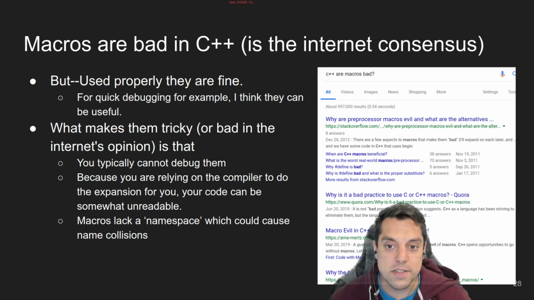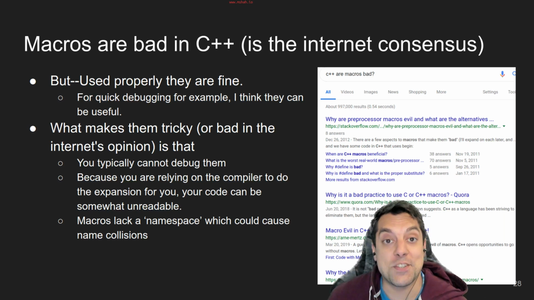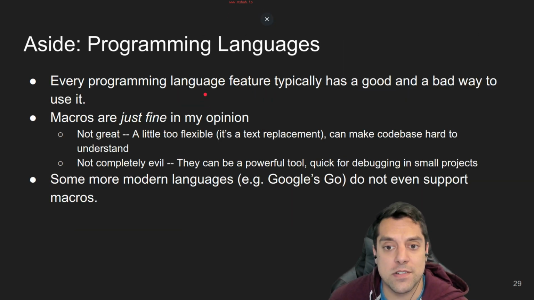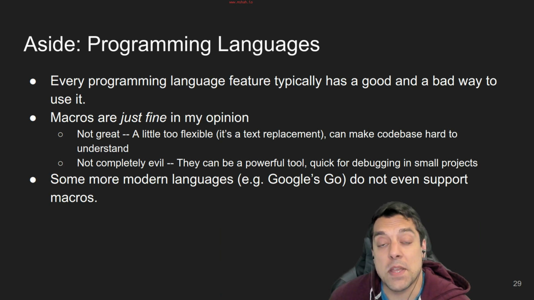So I'll give you some of my sage wisdom here: languages have various features that you can use. We're in C++ in this class, and pretty much every feature can be used for good or for bad. In this case, I think this is a fine feature. It's how we have to work with OpenGL to do a little bit of debugging. So we're going to do our best with this feature. It's just something to keep in mind when you see very strong opinions on the internet about features. Sometimes they're good, sometimes they're bad. Weigh the trade-offs. In this case, it's going to help us solve a problem that we care about.